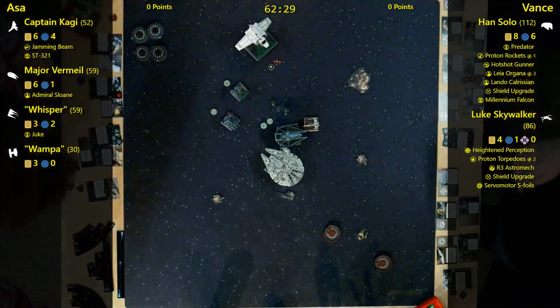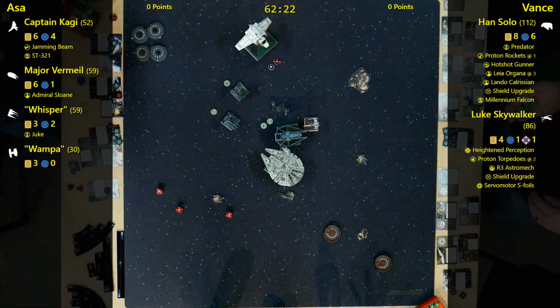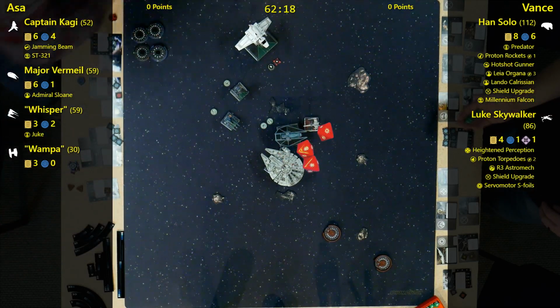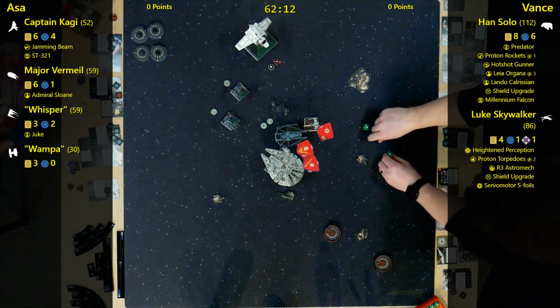So we have a Kagi range 3 on Luke. He's going to gain back a force charge, if he remembers to. Sounds like they did. Okay. Wow, 2 hits and a crit. This has got some dice on fire tonight.